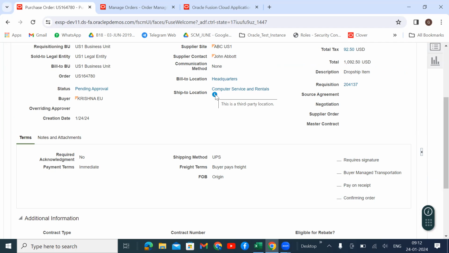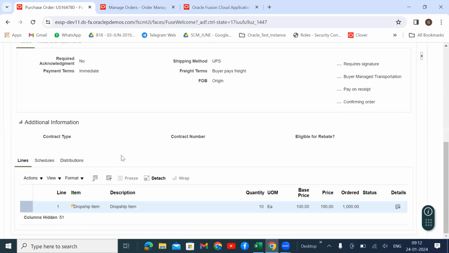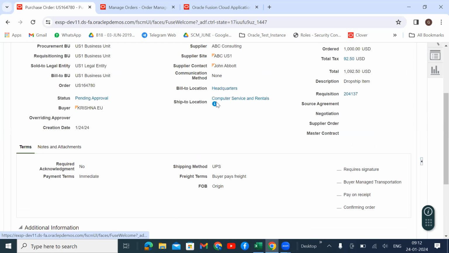Ship to, this is third party location. You can see here, this is third party location. As for the dropship, this information comes from the dropship level.